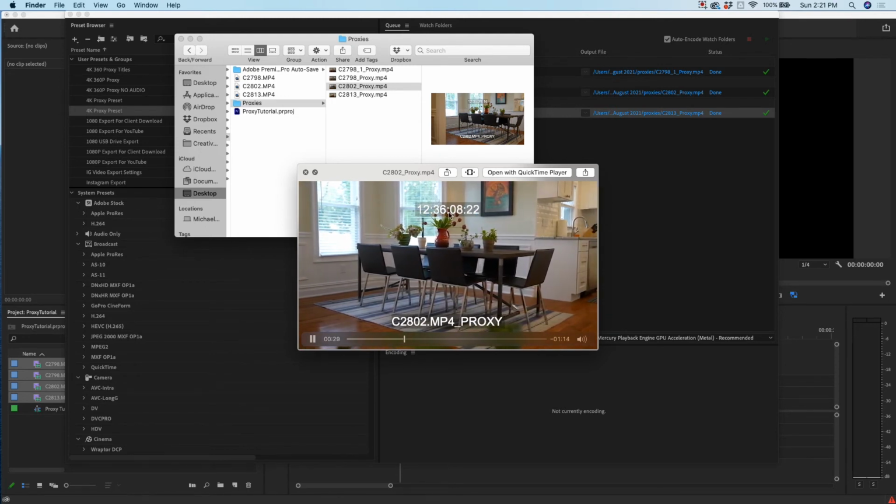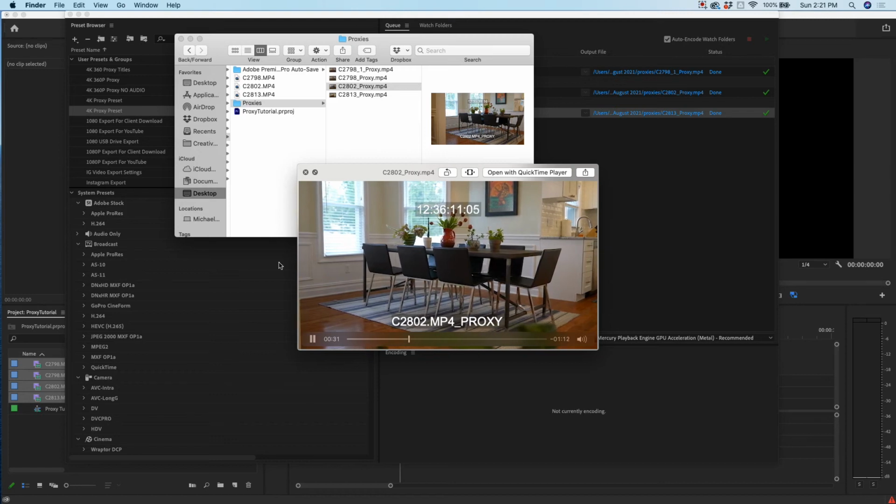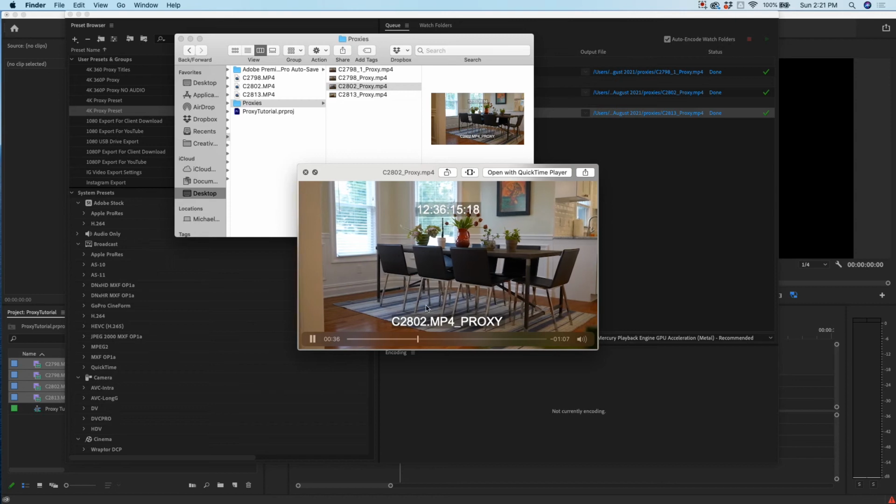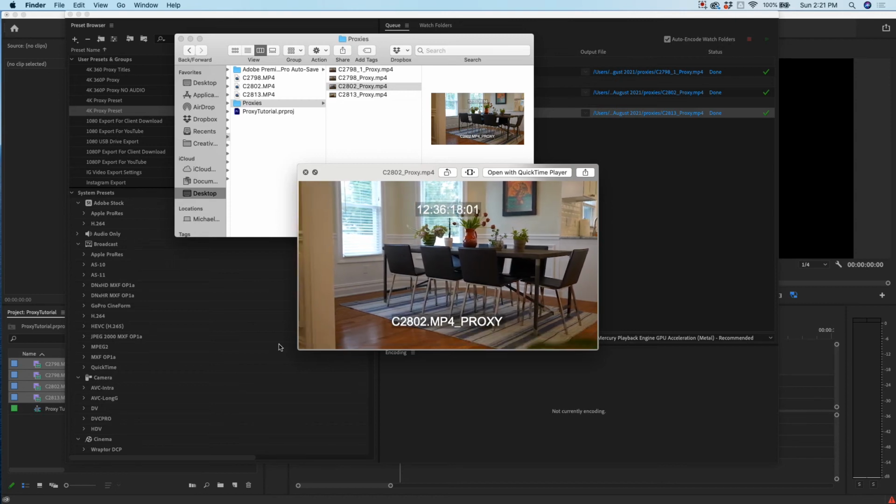And you can see the text overlay here that we added in the effects panel before. Again, this is so we can tell that it's a proxy file that we're working with and not the original high resolution file, so there's no confusion. I'm gonna show you that right now.